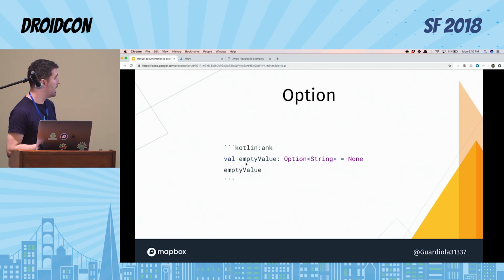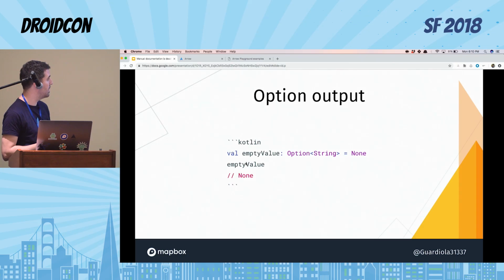Another example, this is the same, but I wanted to show you that you will be getting none if you use none as the option.